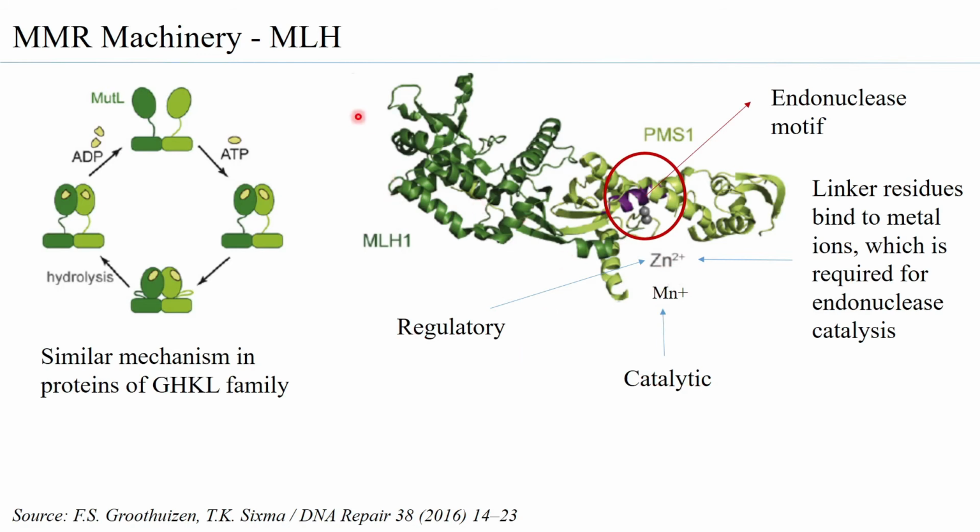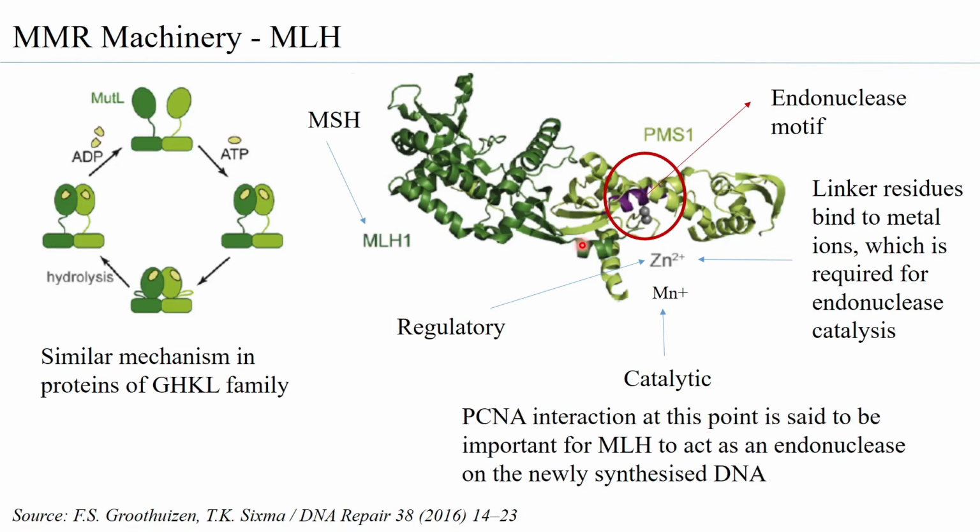Please note that it is when MSH binds to the MLH1 that you have conformational changes that enhance the catalytic activity. So basically we are effectively understanding that MSH-MLH is responsible for endonuclease activity, and also ATP binding and ATP hydrolysis is responsible for ensuring that the endonuclease activity is active. If MSH is not bound, then the endonuclease activity of the MLH is not functional. So that is an extremely important fact.